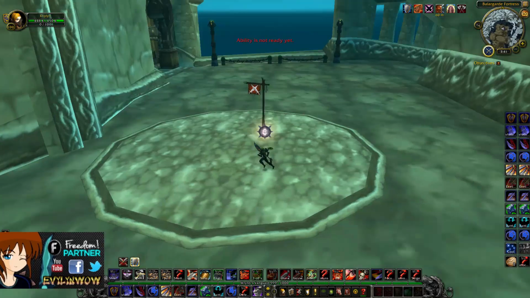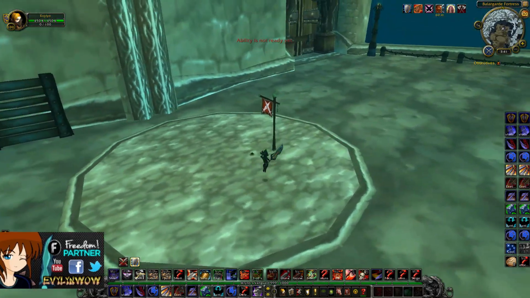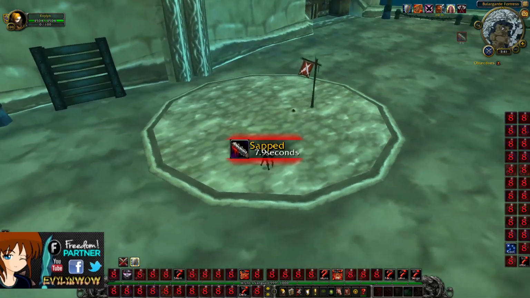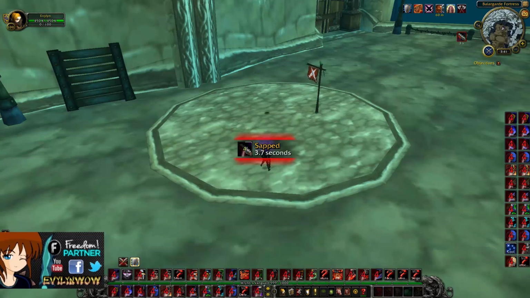So in this first duel, Senses is currently Assassination spec, which means that once he pops Vendetta, he's most likely going to use Death from Above, taking a big chunk of my health. I need to watch out for this, and when he does that, I need to trinket any stuns and pop Die by the Sword, therefore reducing the attacks and incoming damage.